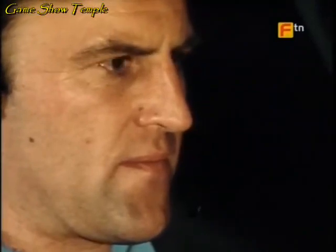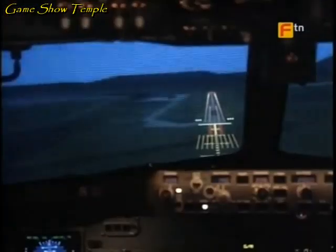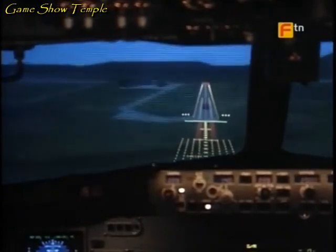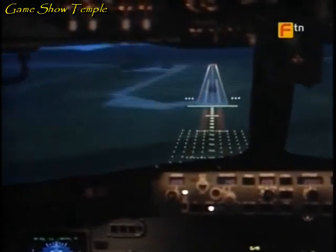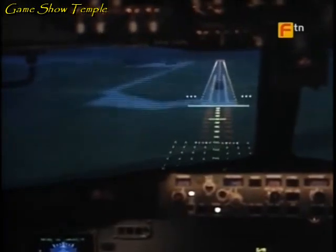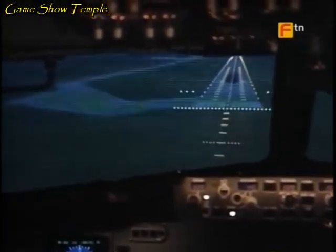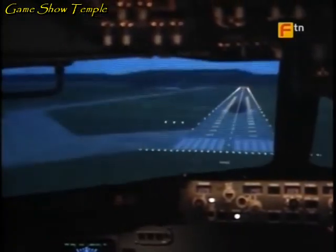Now, can the Army Warrant Officer Les Thwaites do better? Well, that looks pretty good already. The runway directly ahead and a very steady approach. And like the others, Les had a brief period of instruction from Captain Long, then 2 practice runs, but this is the one that counts. And doing very well indeed.